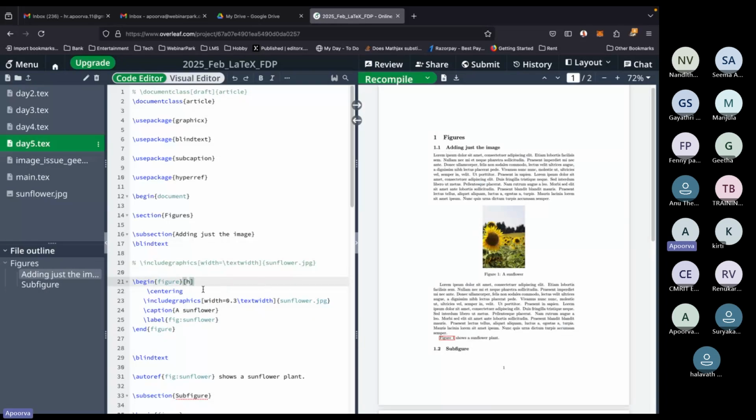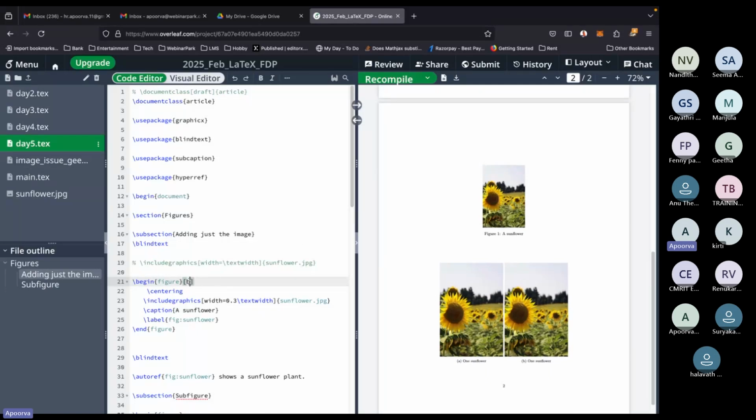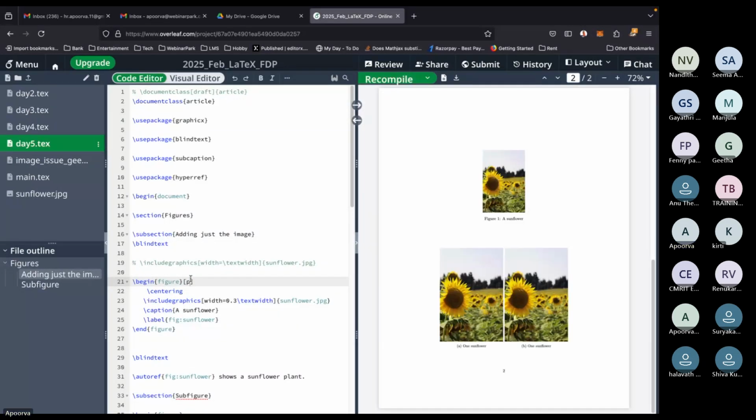If I place B, it goes to the bottom of the page, but also to the outside. There's also P. P implies a special page for images. So basically the output is the same.